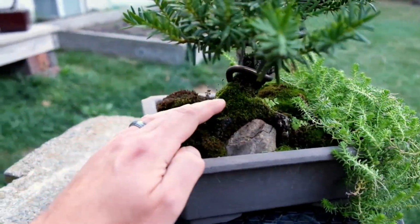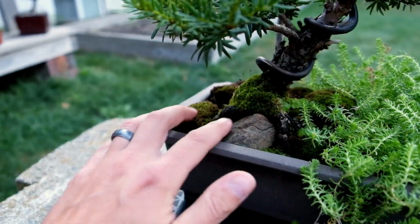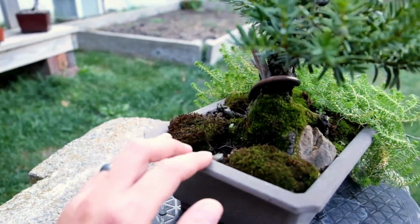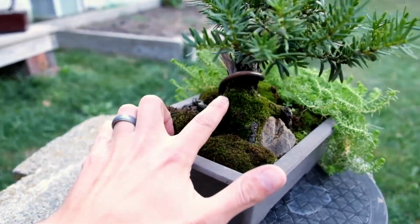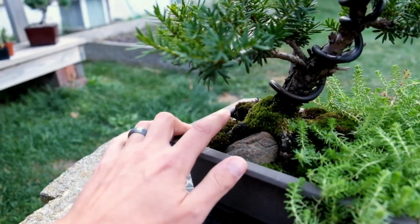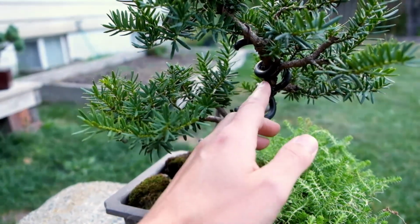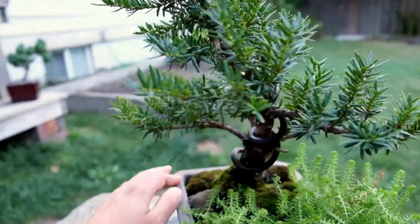Then here, the base of the tree. I actually love the way this looks with the moss growing over the nabari. But despite what modern bonsai practice says, I think that this moss is probably damaging this bark, and I want to take it off.